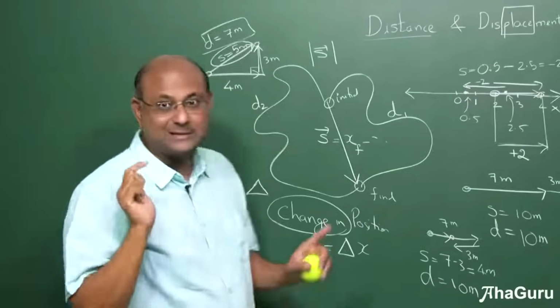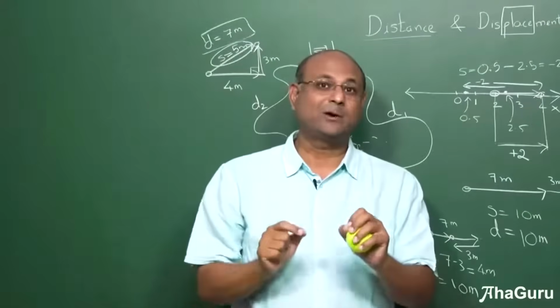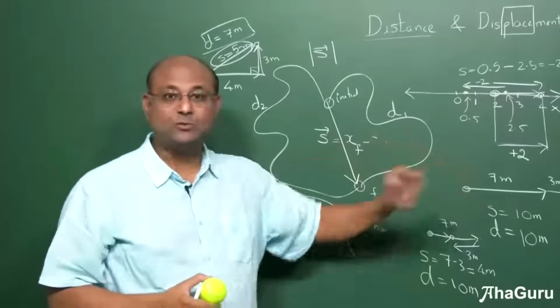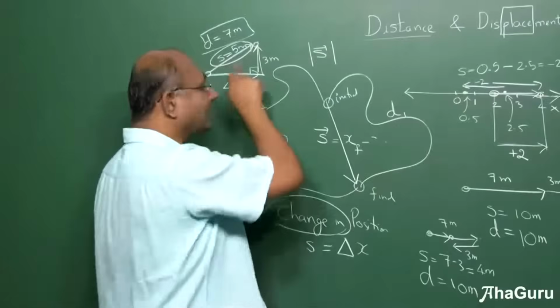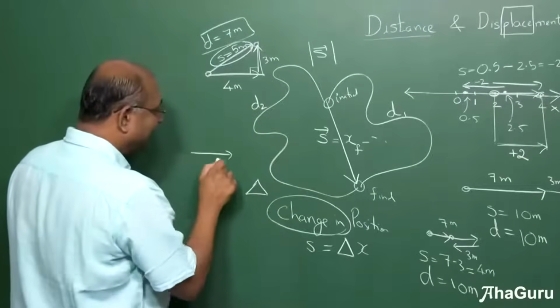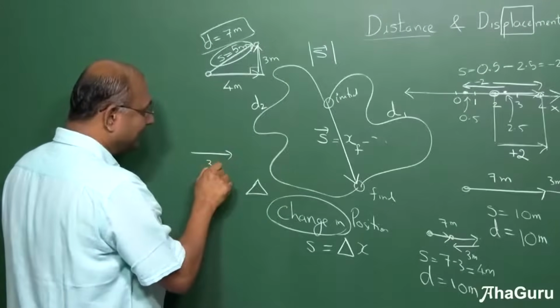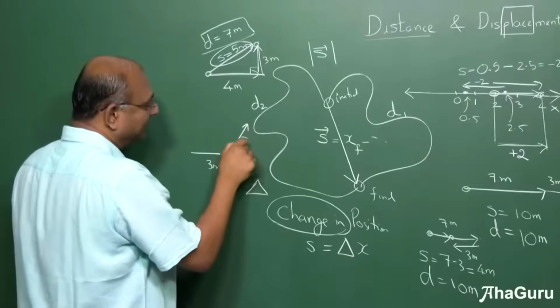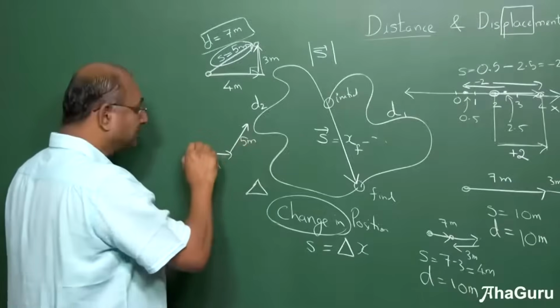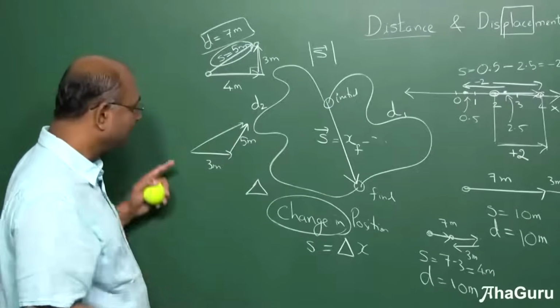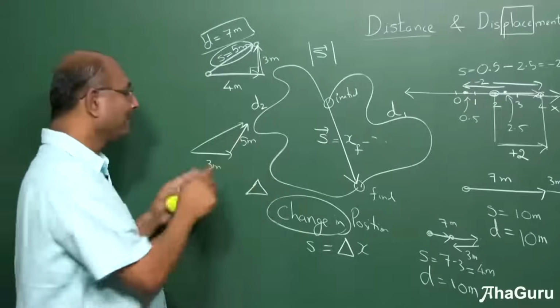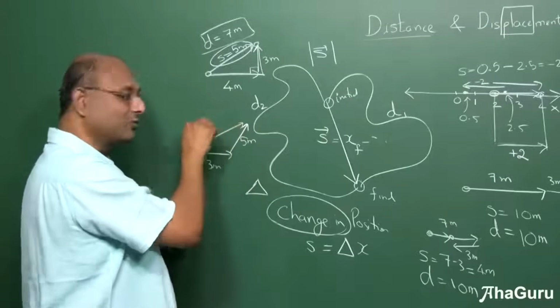I hope the difference between distance and displacement is clear. Very, very important to think about it. We should apply this to various questions and see. Now this was all easy, but later we will see if I moved 3 meters like this and then I move, let us say, 5 meters like that. My displacement is this. What is my distance? 8. But this is not easy to calculate. We will learn how to do that later.